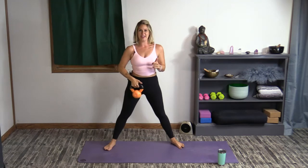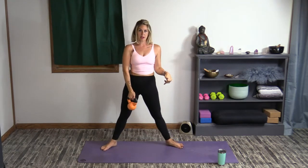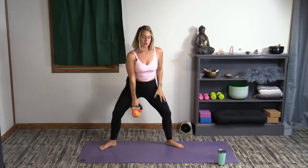Go ahead and grab your kettlebell. Separate the feet nice and wide here. Bring it into your right hand. Toes come out, heels come in, goddess squat. As you inhale, pulse down, just like we did with our crescent lunge.